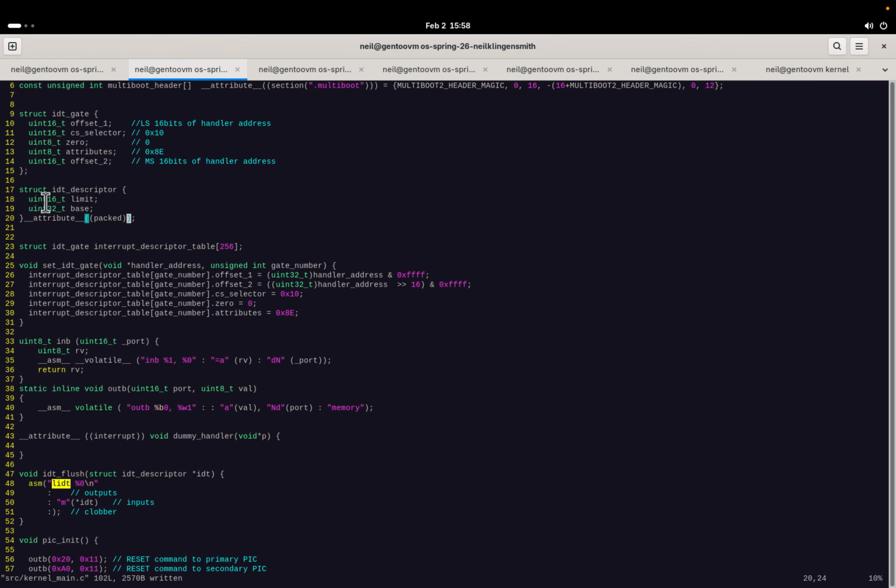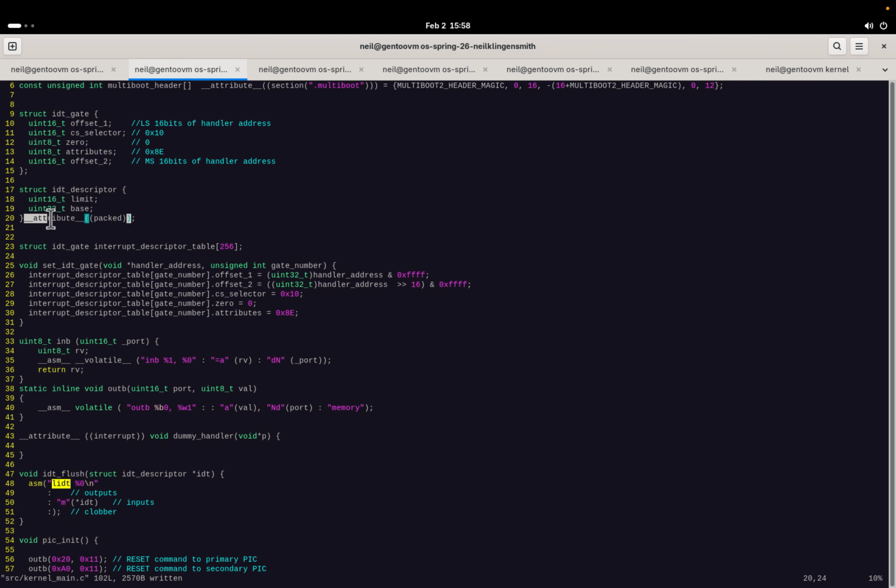Basically, when I created this struct, I told it to give me one uint16 limit and one uint32 base. So this should be a 6-byte data structure, right? 2 bytes for the limit, which is just the size of the descriptor table. So 256 times 8 is what you go in there, right? And then 4 bytes for the base. So the total is 6 bytes, right?